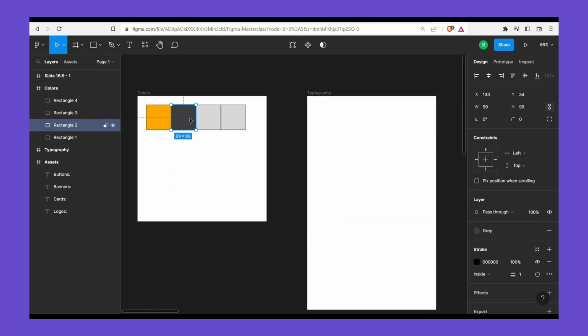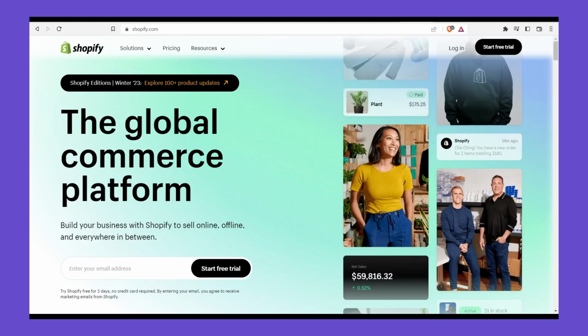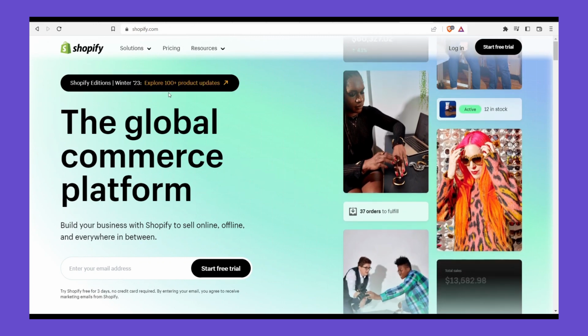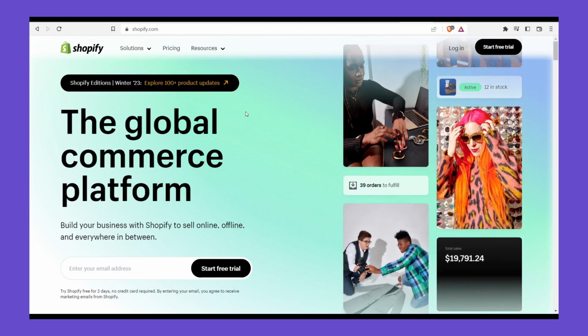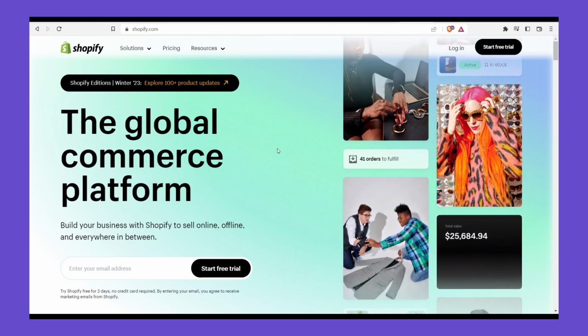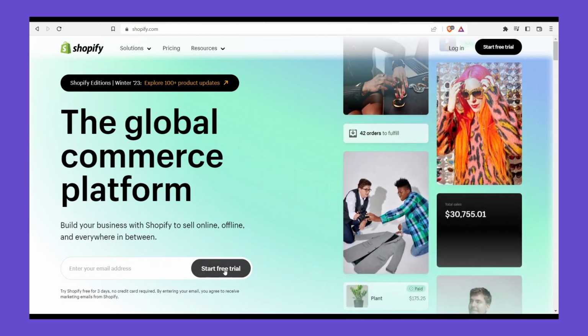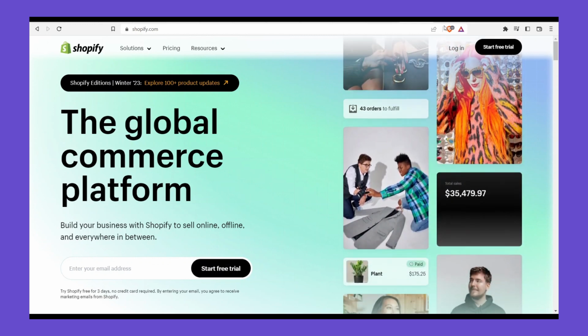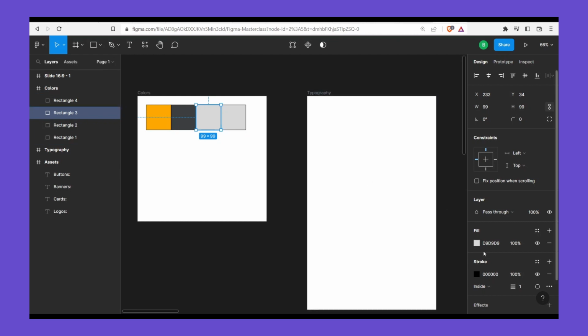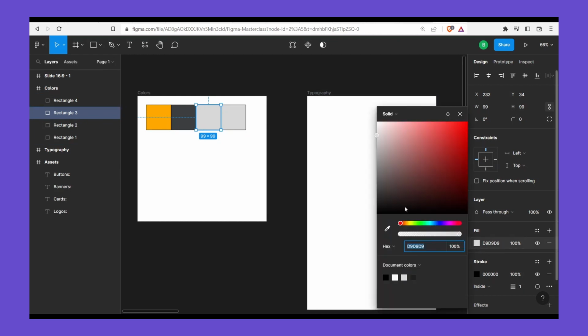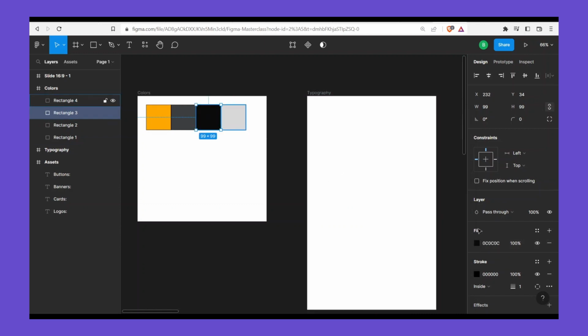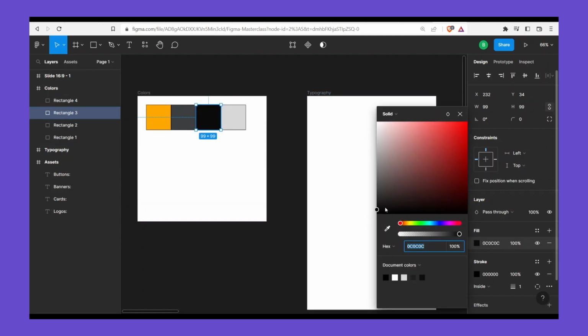Hit enter. The next 2 colors I need are black and white. You can see there's black, a very dark color here, and also I need white for this text that has been used in the buttons. And for these ones, I will just pick some dark shades from Figma rather than going to Shopify to pick the dark ones from there. So I'm just going to pick this dark shade. I don't like to use the darkest because dark can hurt the eye sometimes.